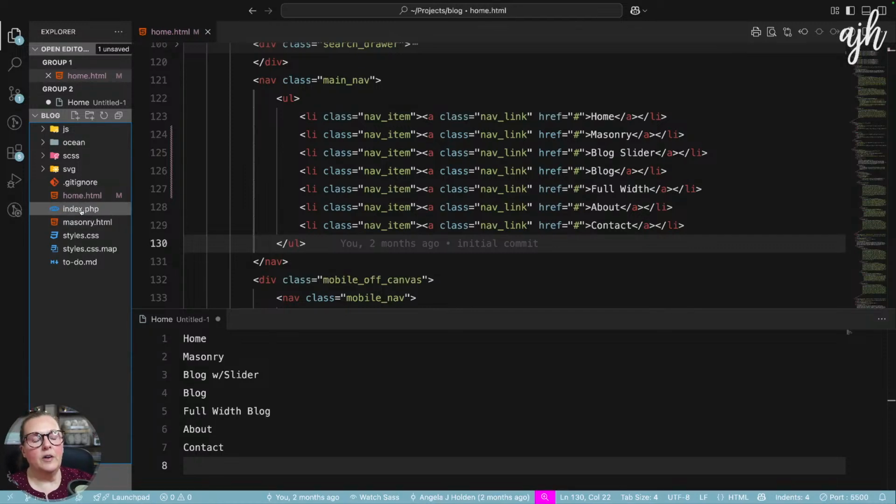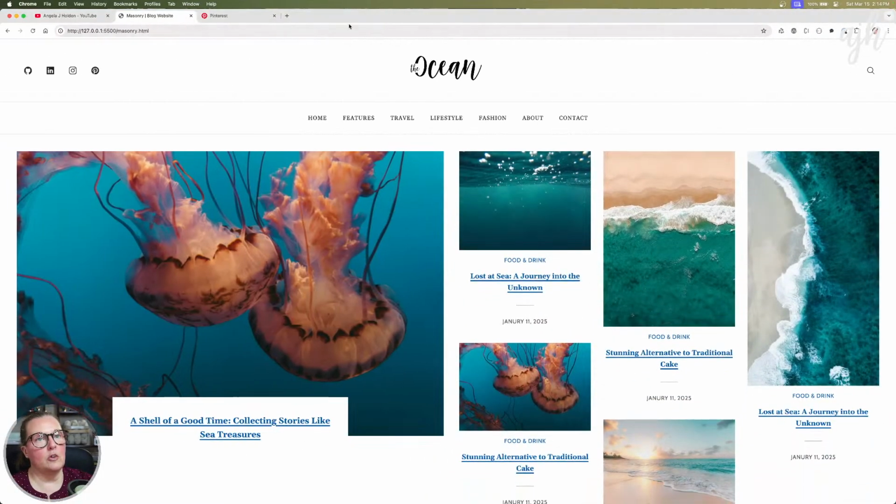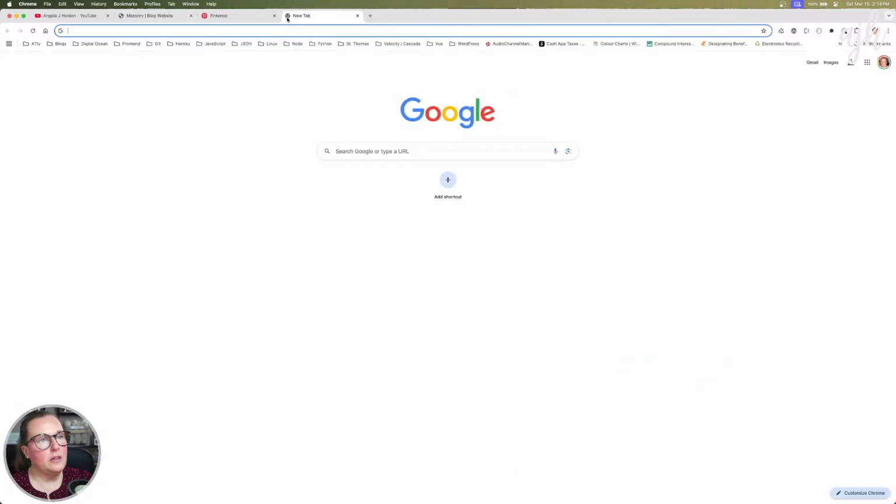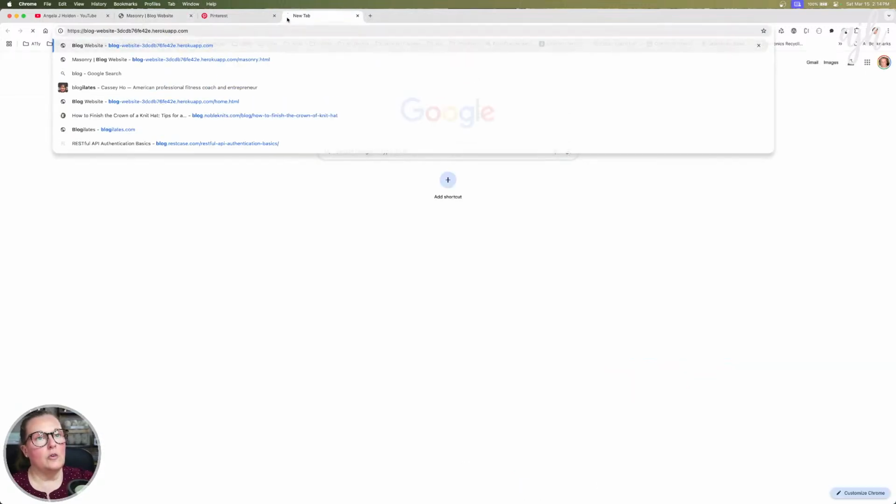I do have an index.php here, and the reason I have that is so this works correctly on Heroku when I deploy this to Heroku. Right now this is my local copy. Let's go to the Heroku.